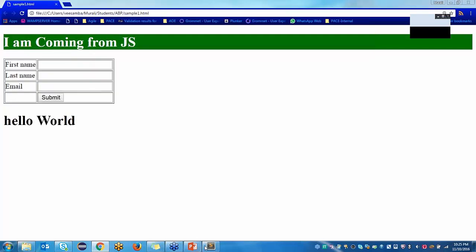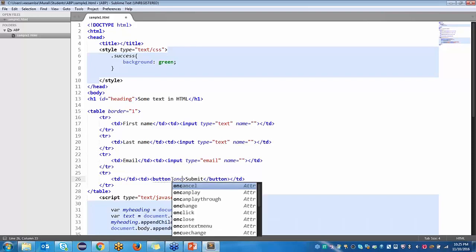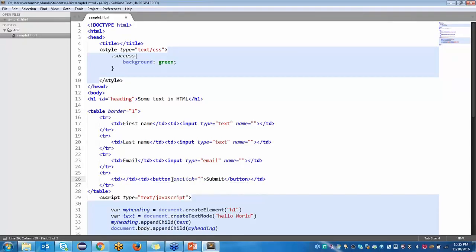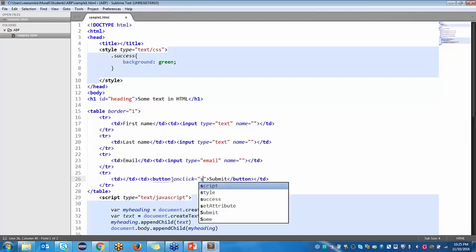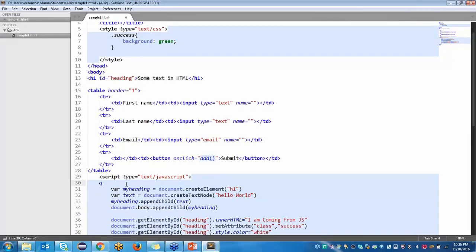Now let me add a function here. onclick equal to add function. Let me create a function add.